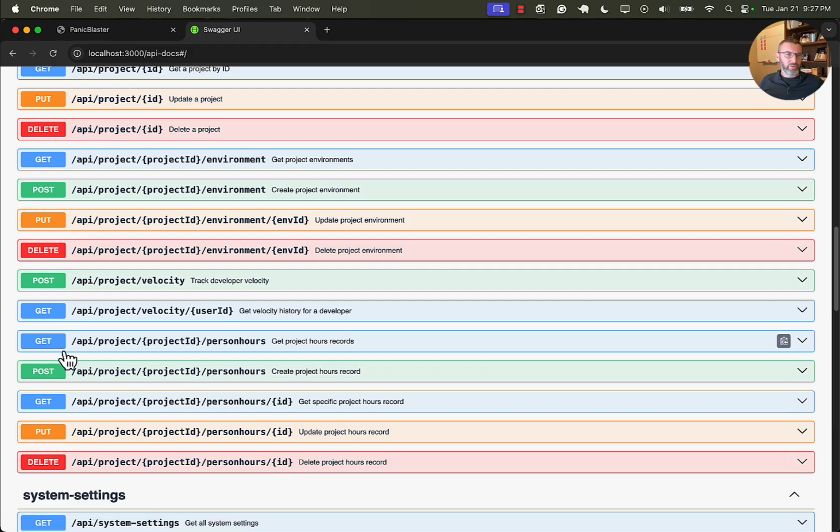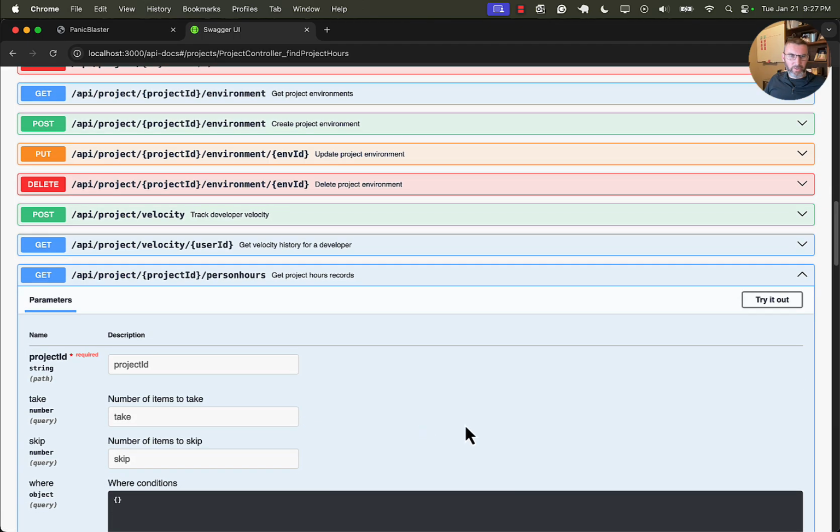And it is doing this, and I've told it to do it this way, using standard REST format. We have person hours, and it'll get all the person hours. Post will tend to do a create. If we do get with an ID, it will return a single one. With this, we'll update one, and delete will delete one.